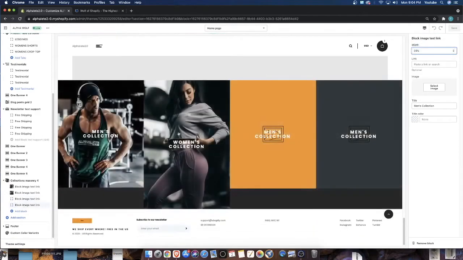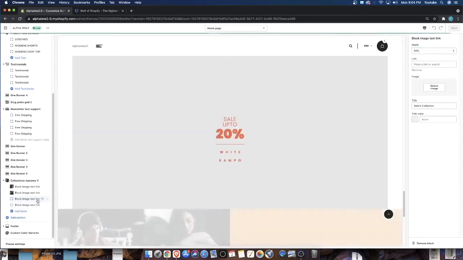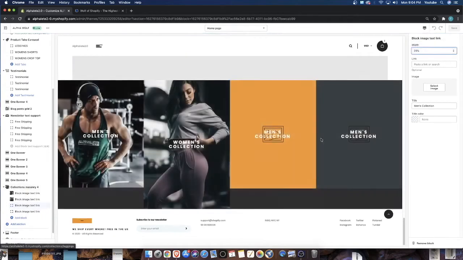Now remember, this is a masonry style, so if we wanted to only have 3 and then make the third one 50% width, something like this, to show you guys how it works, we could do something like this. It would work the same way. But since we want to keep things clean and organized, we will operate in the manner where everything is 25% width. So let's just go ahead and select that, and now let's add images here.